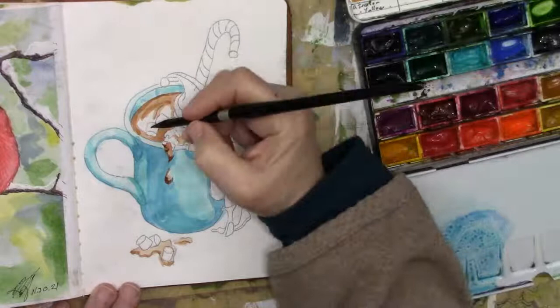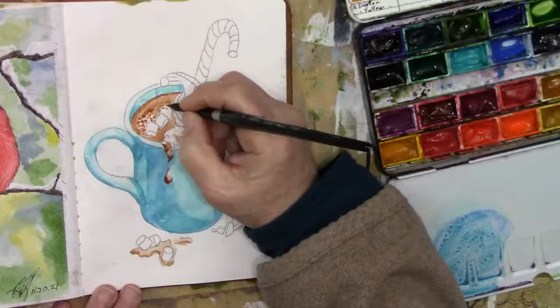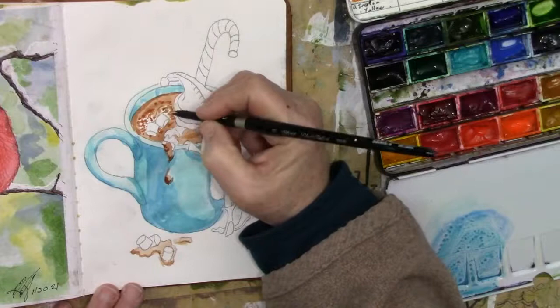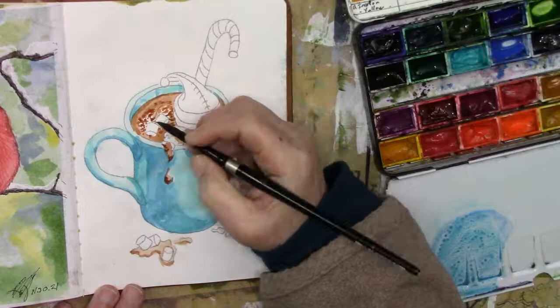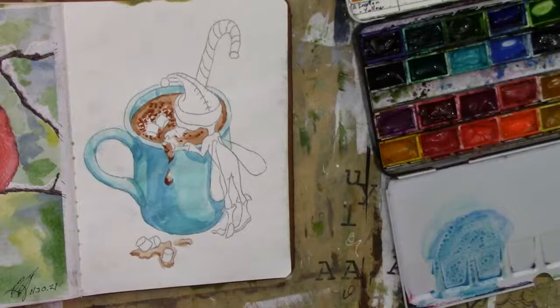And then I'm just going to take some of my brush and I'm going to dab in this white area that I left. And that's the foam. You can dab in going into a little bit of that lighter sienna color too. Just a bit. And we can also add a little bit darker. So you want light, medium, and dark. If you want, you can do this in pen. Like that. And then let's dry that again.